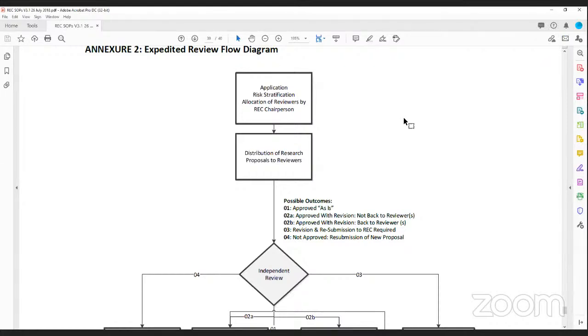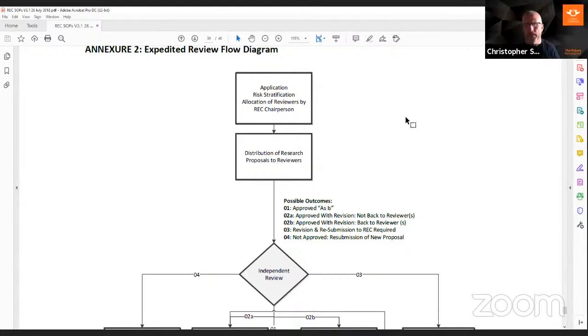So as proposals are submitted for ethics review, they are initially screened, and they're categorized as either low risk or what is often referred to in research ethics as minimal risk. We just call it low risk, and greater than low risk. So we have those two categories. We don't differentiate above low risk into what some people do and say like medium risk or high risk. And that's mainly due to the nature of the research that we deal with. We generally don't have very risky research from an ethical perspective. So we have those two categories, and everything is done online.